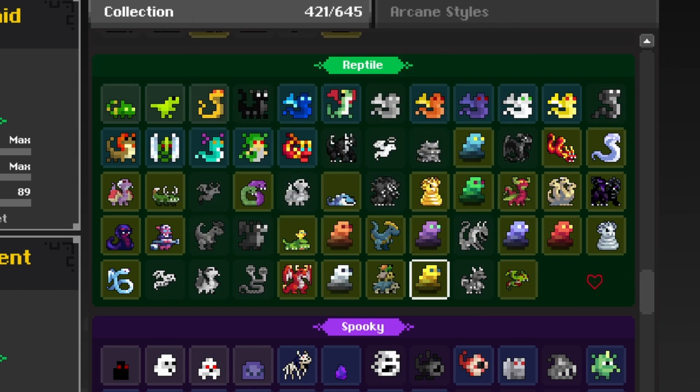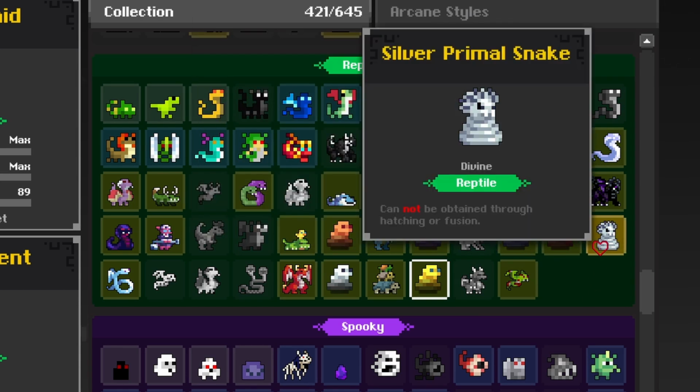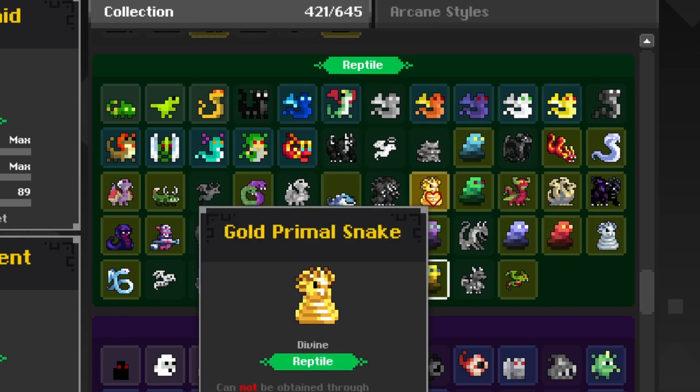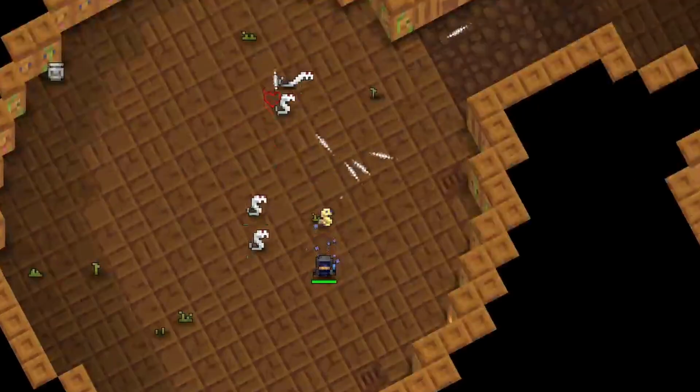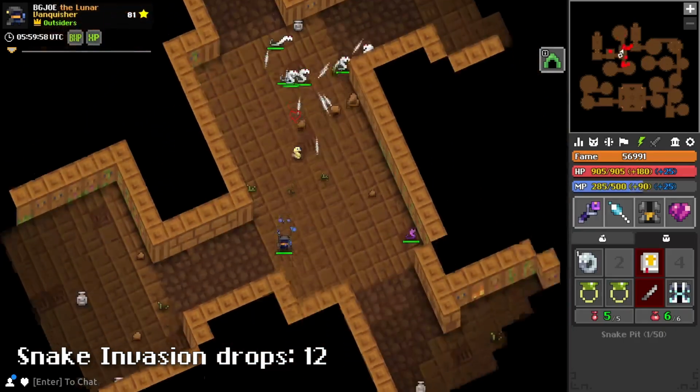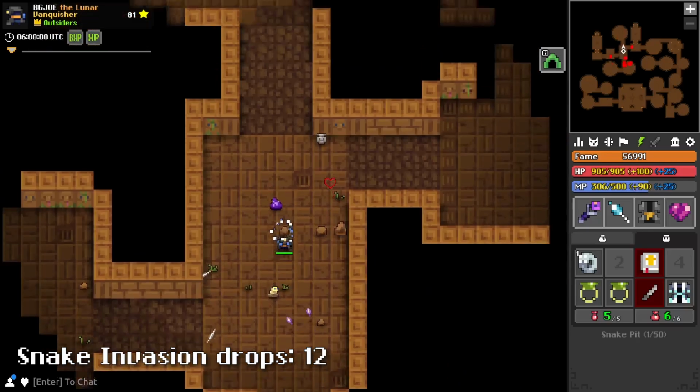Then there's just one silver serpent pet for the White Snake Invasion 3. And then a shiny version of the silver serpent, the gold serpent, because we have shiny pet skins now. Regular shiny items weren't enough. We had to make a chase variant of the already chase item pet skins.